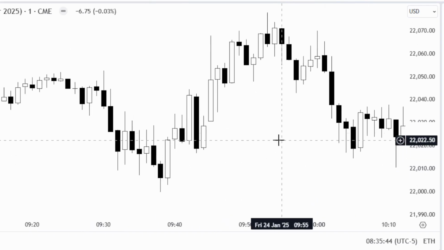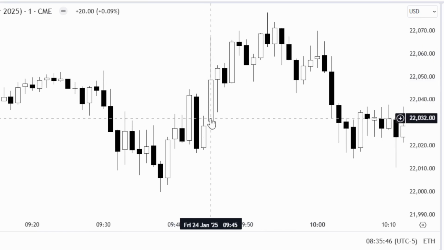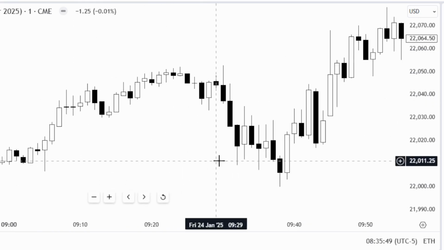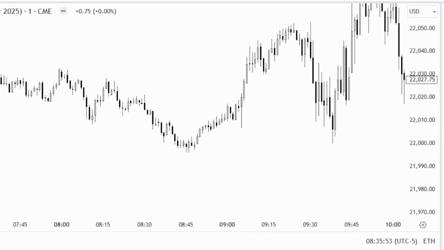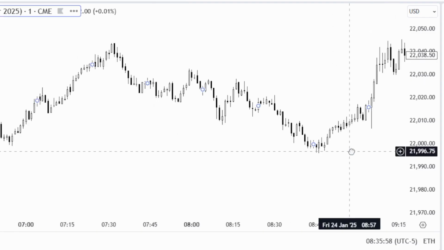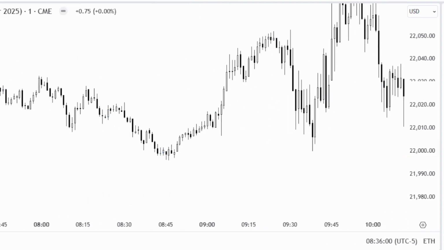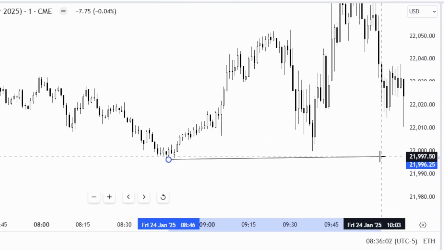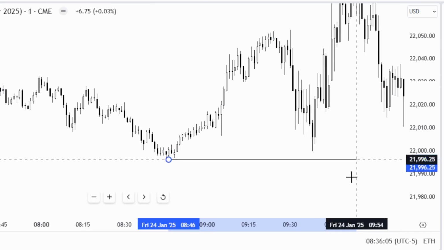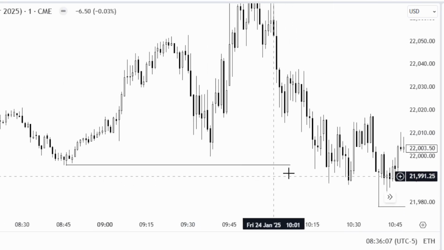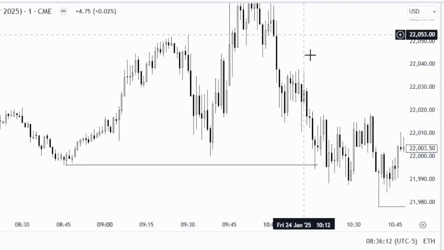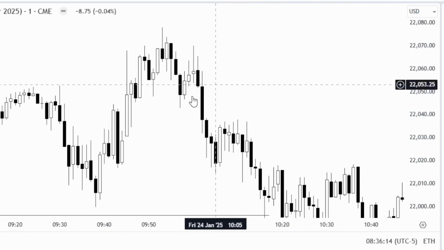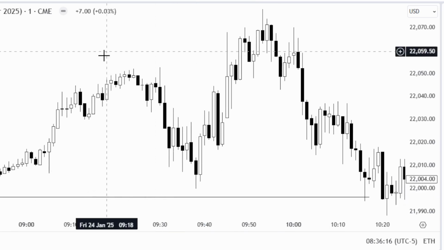PMI was on Friday, and this candle here was the PMI candle, but we've got very close equal lows on this side, so I would most probably say let's use this as equal lows liquidity, and let's just mark it out. So that's where we expect price to be. Remember, we haven't shorted anything yet, but there's a target down there.